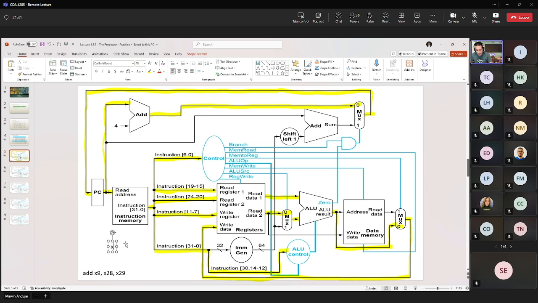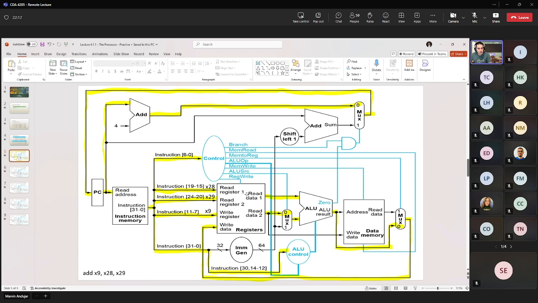So we're going to use X9 because that's our RD, so that's going to go right here. When you're annotating these things, make sure that you are providing this. RS2 is going to be our X29 right there. So you can see it travels through, and then of course, you know that this is going to be our X28, which is right here.